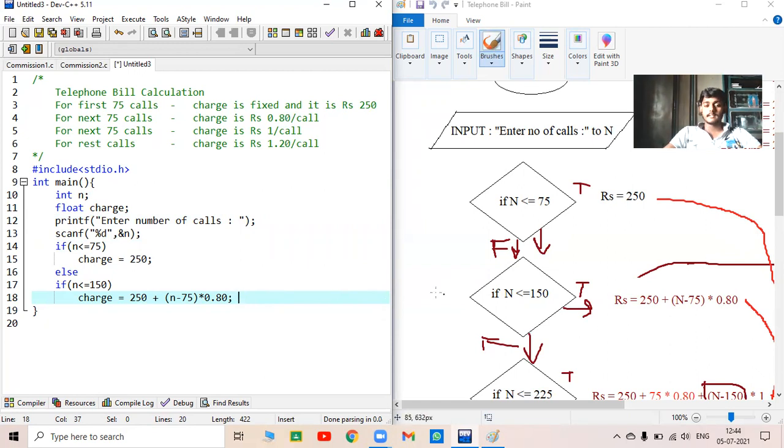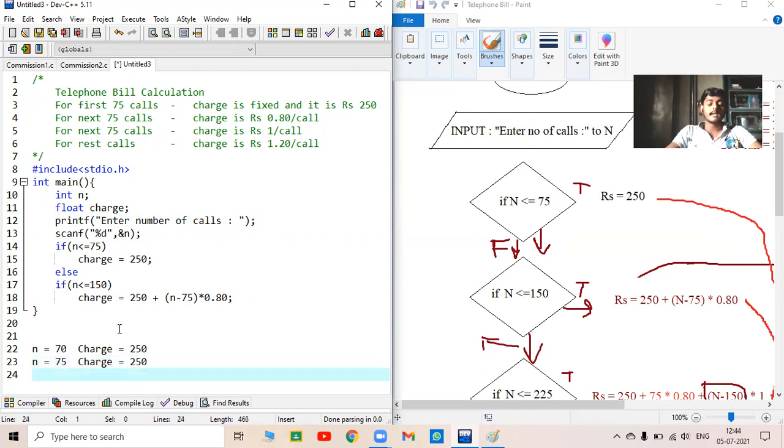If you did not understand the logic of this program, I'm telling you again. Suppose the number of calls is 70. So charge will be 250. If the number of calls is 75, the charge will be 250. If the number of calls is 76, then the charge will be 250 plus the rest of the calls.